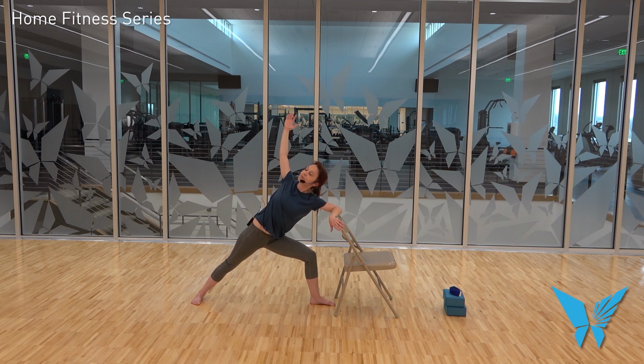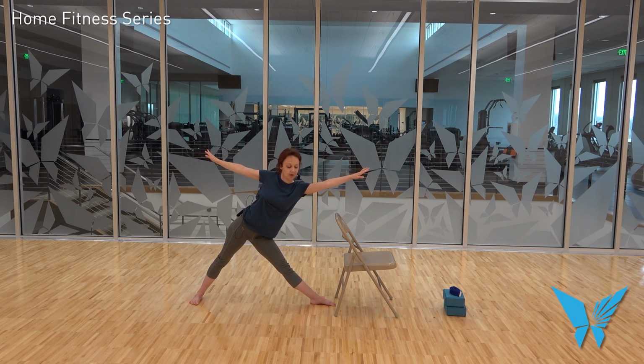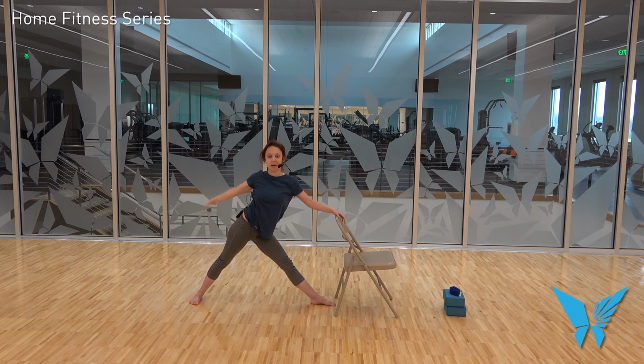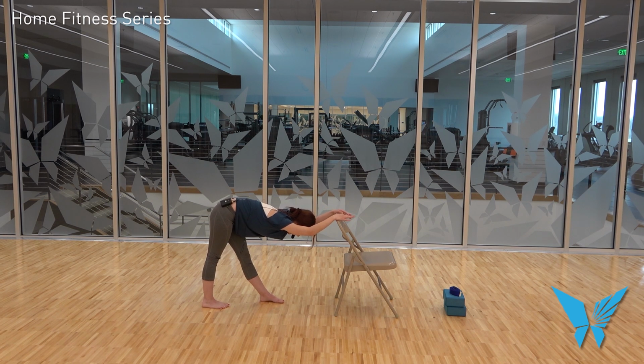Open it up. And then inhale, come up, straighten that front leg. Hands can be here, or you can lift the left arm, reach forward. To release up, spin towards your chair, all toes facing forward, and exhale into pyramid pose.